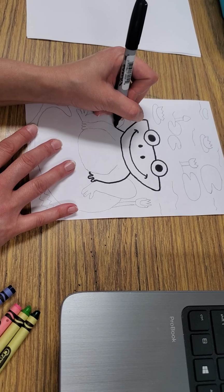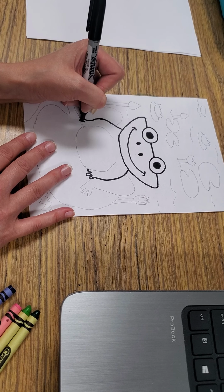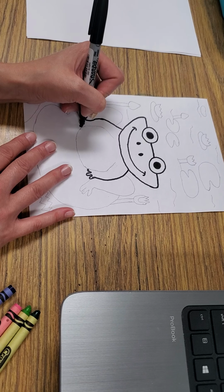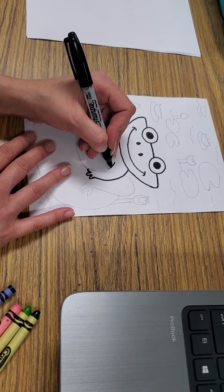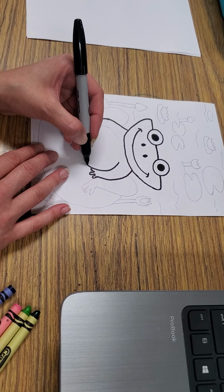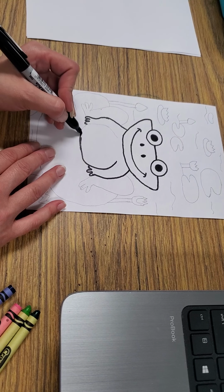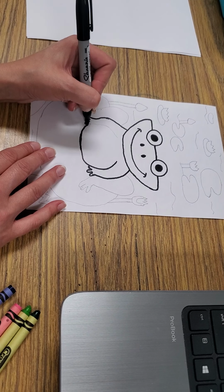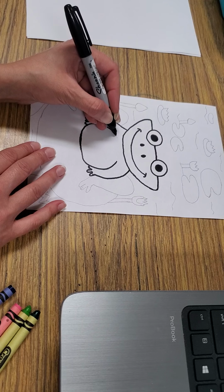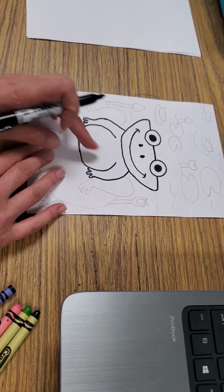Then we're going to draw the outside of the other arm, bringing a line down, curving it around like it's just resting on his belly. And give him three little toes again. Now, this line, we're just gonna make it curve around so that it looks like his arms are resting on his belly. Bring it back up towards his face. So it's kind of like a fishbowl belt top.